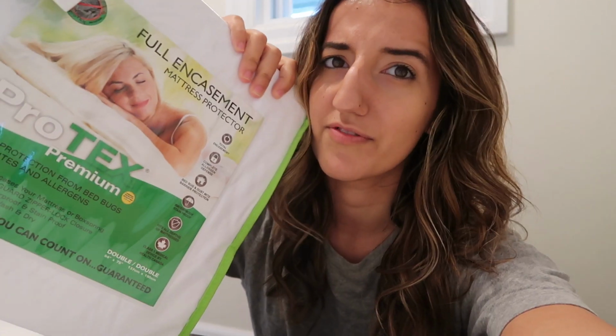I decided to order Uber Eats tonight because why not? And I think I'm gonna tackle putting this bed bug protector on my mattress. I was also very upset by how expensive this protector was. I don't have bed bugs in my building. At least I haven't heard anything about there being bed bugs in my building. I do feel like I may as well protect the mattress so that if something were to happen, my situation's sort of figured out. I don't know.